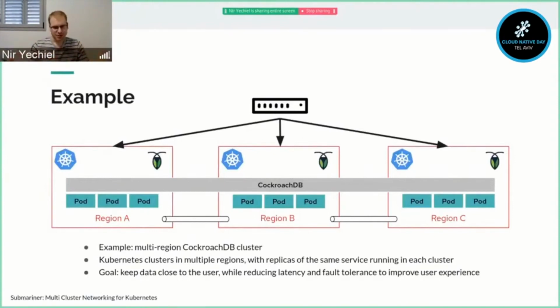Thanks to Submariner, the CockroachDB components and the different pods can really talk to each other and form one big happy CockroachDB cluster. And this is really useful for high availability and disaster recovery purposes, because now if any of the regions or any of the pods are about to fail, then CockroachDB is going to continue and operate, and the service is going to be up.